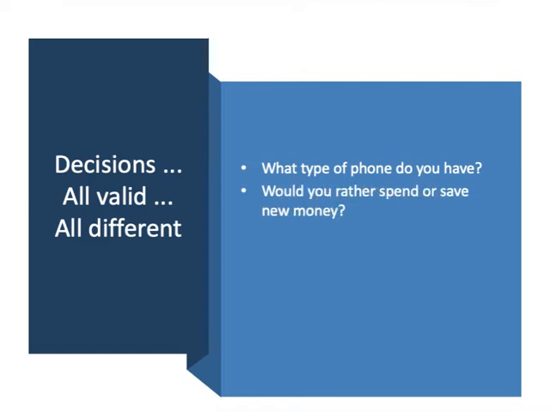Two is, would you rather spend money or save? Some people are spenders, some people are savers. Some people, if they got $1,000 today, may choose to spend it all, or may choose to put it all away for university or college next year. Everyone sits in a different space in terms of their spending versus saving habits with found money.